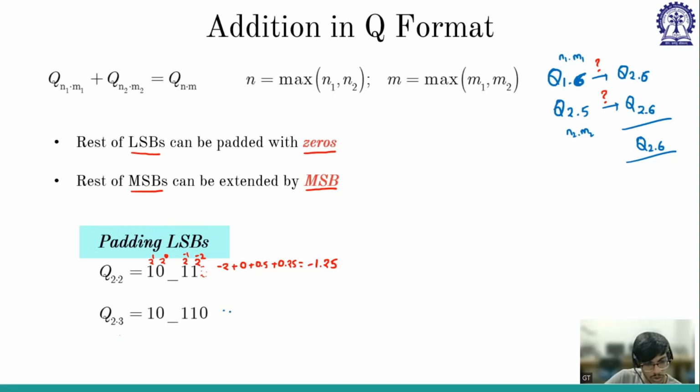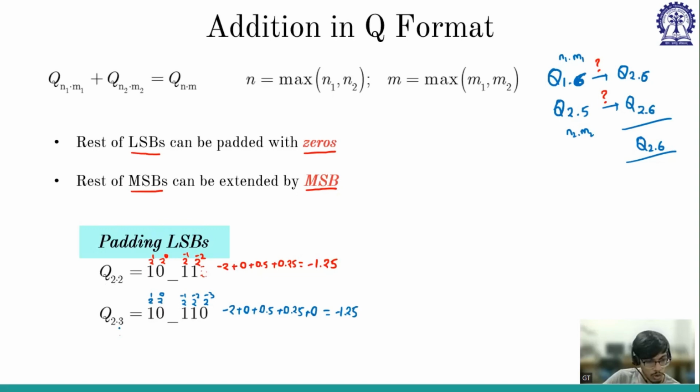Now for this I am doing minus 2 plus 0 plus 0.5 plus 0.25 plus 0, because 0 has no value, the value is bound to be the same. These are 2 to the power 1, 2 to the power 0, 2 to the power minus 1, 2 to the power minus 2, 2 to the power minus 3. Adding a 0 at the end doesn't make sense because we could add n number of zeros, but for our Q format, I am adding a 0.